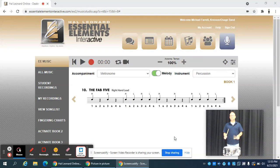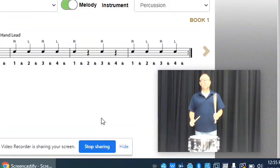Remember, bounce or rebound those sticks off of the drum. Don't leave the tip in the drum. You want to rebound it as if you were dribbling a basketball. Starts here and ends here. You don't want to start here either, not too high, just about 6 to 8 inches off the drum for either hand. Okay? Have fun with this one.